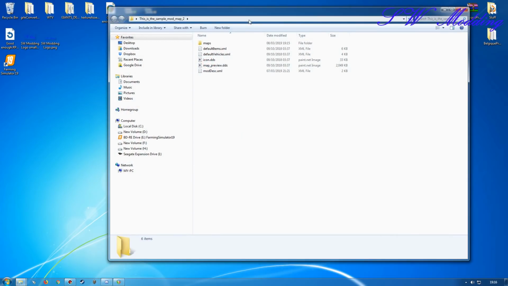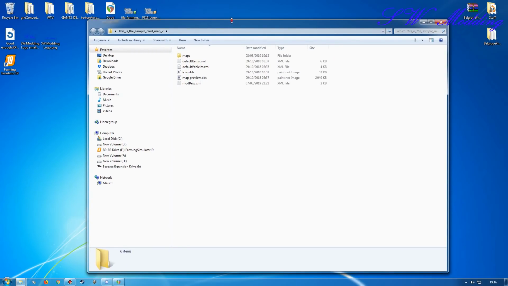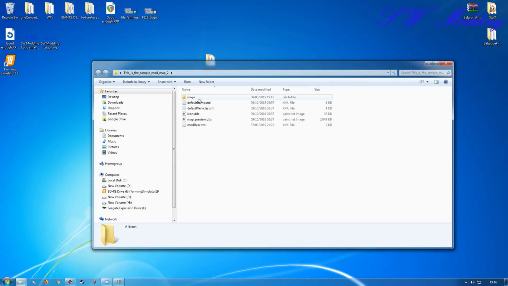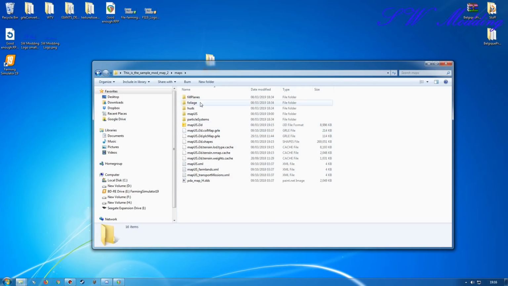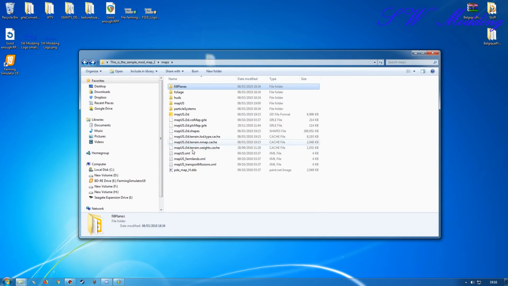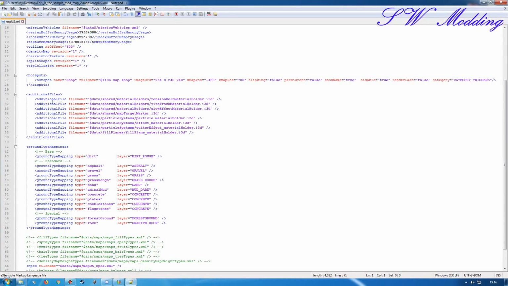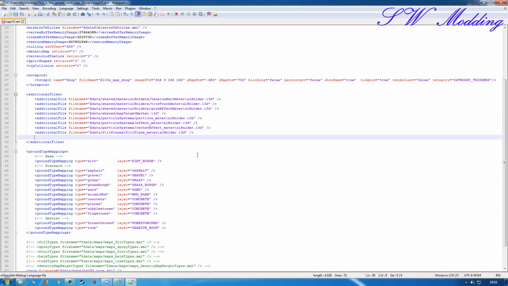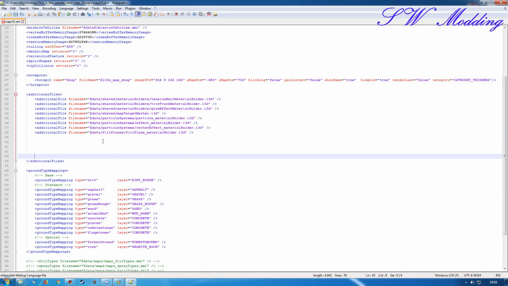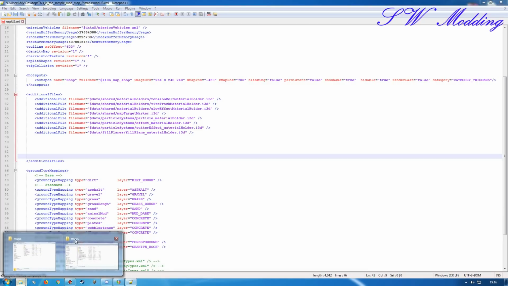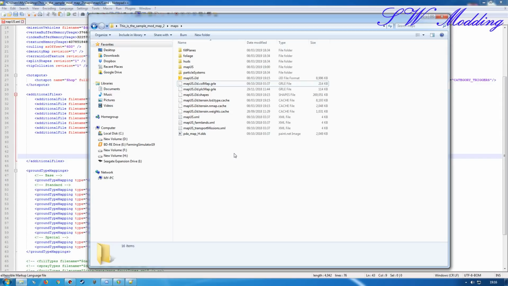Okay, so next thing then what we need to do is work with a few XMLs, because we need to tell the game where our fill planes are located, where our HUDs are located, our particle systems, and various other different things. So if I first of all go into the map.us XML, this is where all of our additional files are located for our material holders. So I'm going to create a few lines because I like to keep everything a little bit separate. And if I then work with, what have I got here? I've got so many different folders open. There we go, that's better.